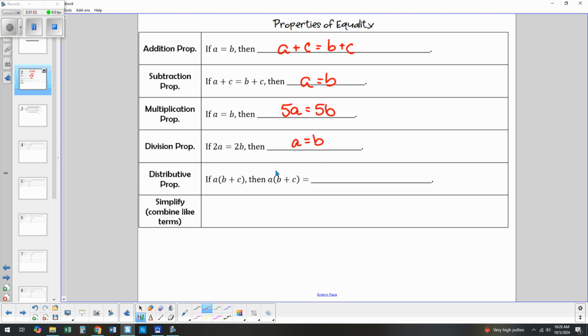Distributive property is when we actually just distribute. You have a set of parentheses with something added or subtracted, something to be multiplied outside, and we are distributing to the two things. So that would become A times B plus A times C. And then simplify. We use simplify when we're reducing one side of an equation. That would be like combining like terms or reducing a fraction. So if you knew that 2x plus x was in one line, then you can turn that into 3x, right? We can combine our like terms.